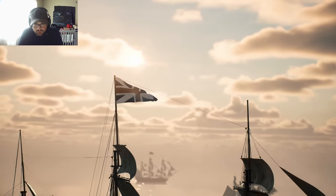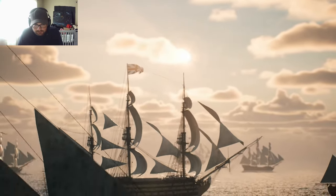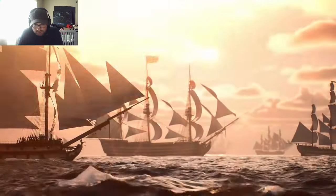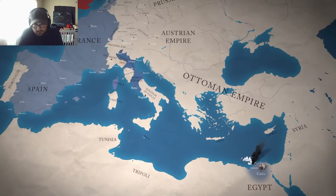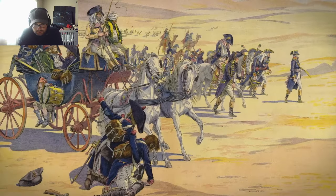Having found the enemy fleet, Nelson is determined to engage and destroy it. And he has sound strategic reasons for a high-risk attack on the French. If Nelson can destroy their fleet, the French army in Egypt will be stranded, far from home, amid a hostile climate and population. It will mean the failure of Bonaparte's expedition, without a single redcoat stepping ashore.